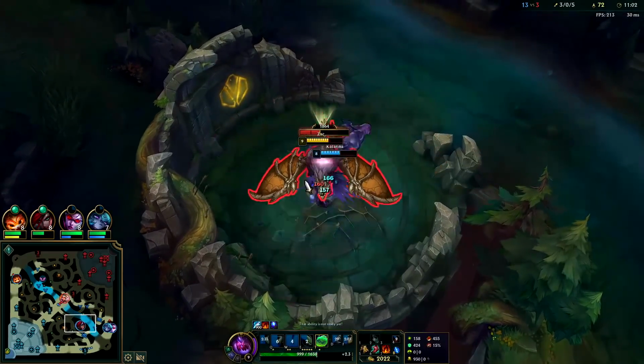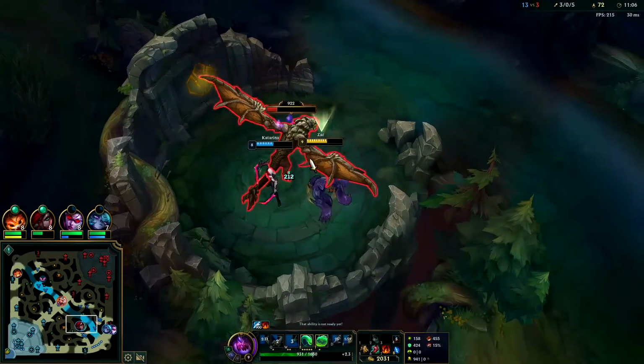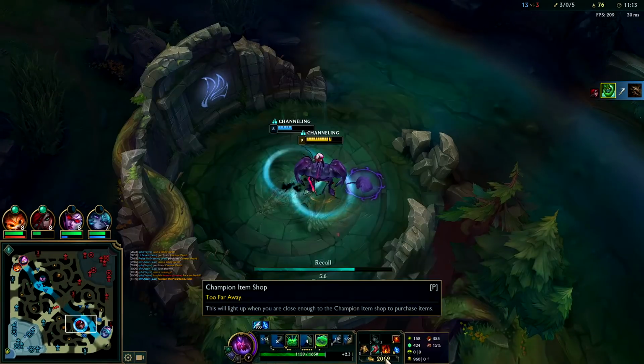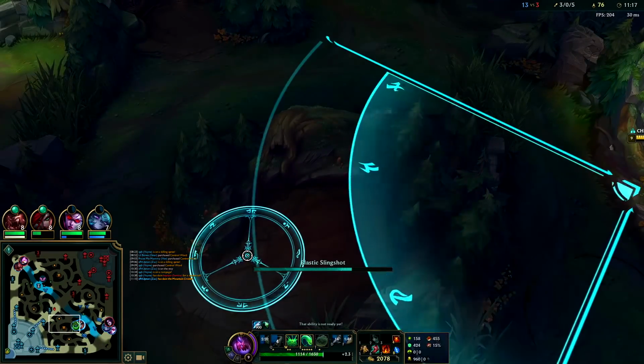If Kennen was turbo fed, I might be scared of him TPing and Bua showing up. Kennen's not fed, so I'm not really too worried about it. Nice. We're sitting on a pretty big back. I'm not gonna back though.